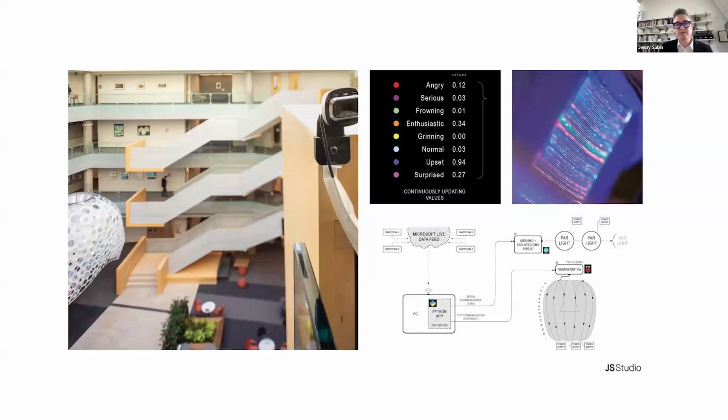And we think that's a pretty amazing way to start to think about adaptive architecture and the use of AI and the ethical use of data sets that can be anonymous. And all of this, one could opt out. All of the data sets are anonymous. There was no capturing of individual data sets. But we do have an archive of any given day. So one could ostensibly look at the sort of mood of the building and how that changes over seasons, from winter to spring to fall and beyond.